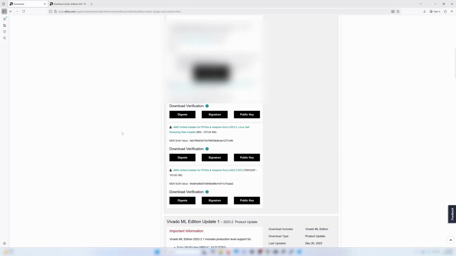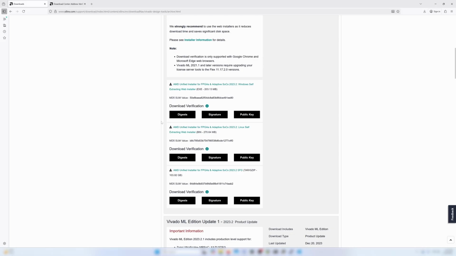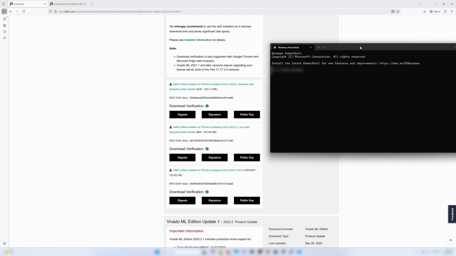All right, so once that's downloaded, you can see over here that they actually give you an MD5 hash value if you want to check that. If you are interested, I'll give you a quick view of that. We can just change directory into our downloads folder, and then do certutil -hashfile, and then our file name, which was the 2023.2 version, and then MD5 for the MD5 hash.